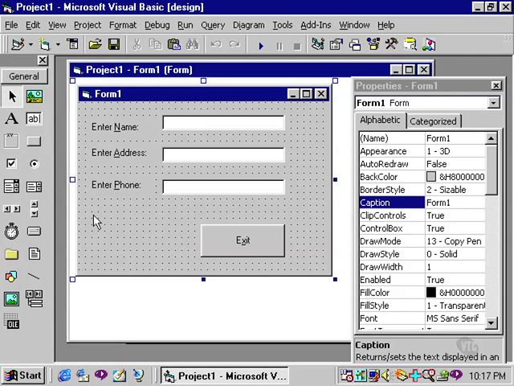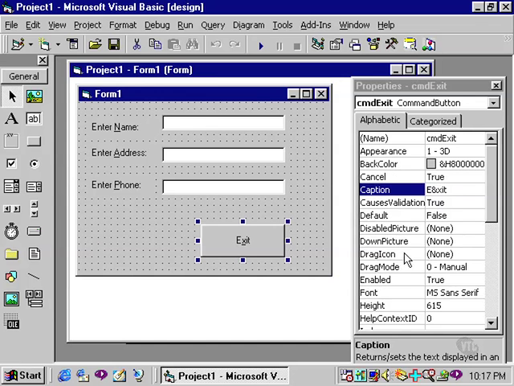One last item that can make your projects user-friendly. You may have come to rely on tooltips, as they're known, in many Windows-type applications. These are those small labels that pop up when you pause your pointer over a toolbar button or a control. You can easily add tooltips to your projects by setting the tooltip text property of any control that you want to display a tooltip. Let's use our exit button as our example.